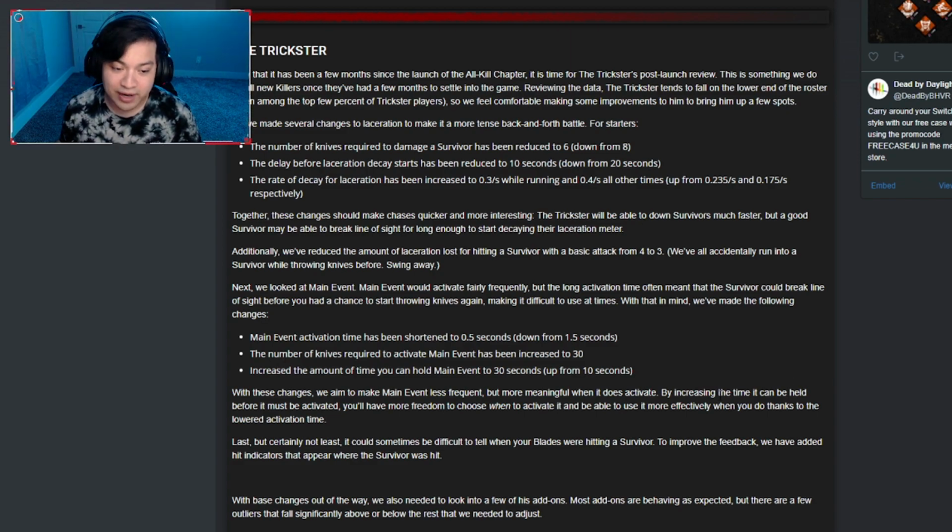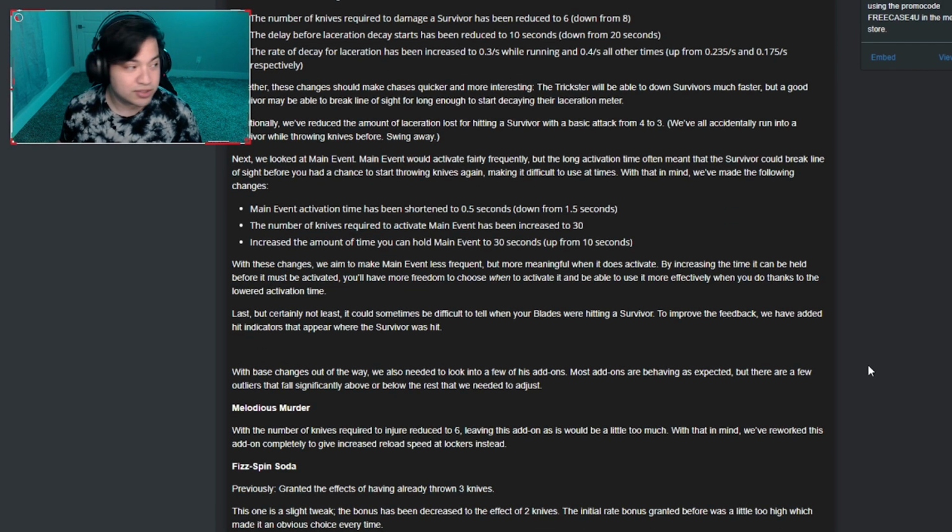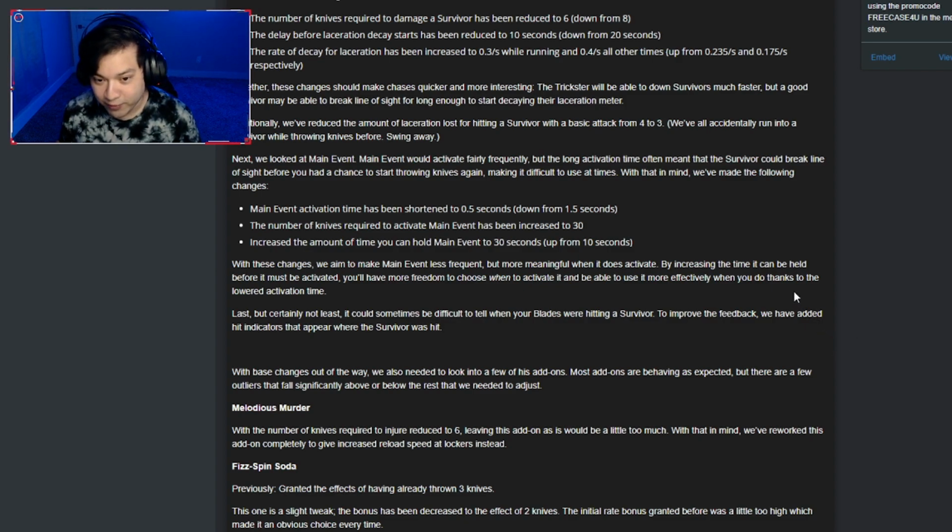But number 2 right here, the number of knives required to activate main event has been increased to 30. Okay. Increase the amount of time you can hold the main event to 30 seconds, up from 10 seconds. Interesting, very interesting. I'm excited to see how this is going to actually play out in the mid-chapter. So far, not too bad, guys. I'm not hating on any of this. Like I said before, this could all be buffs, but then again, in the end, it might not even make a difference. But we're just going to have to wait and see.